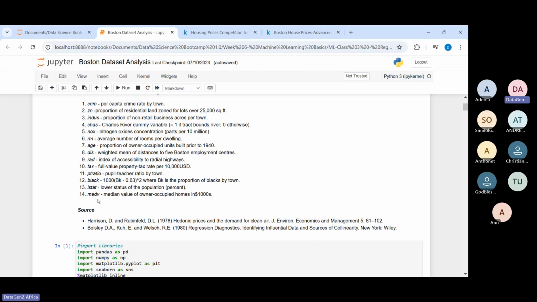This is what we are predicting. It depends on your project objective. I want to make predictions of what is the median price value of occupied homes in this area in the US. Okay, given all of these features, can I predict the median value of occupied homes?